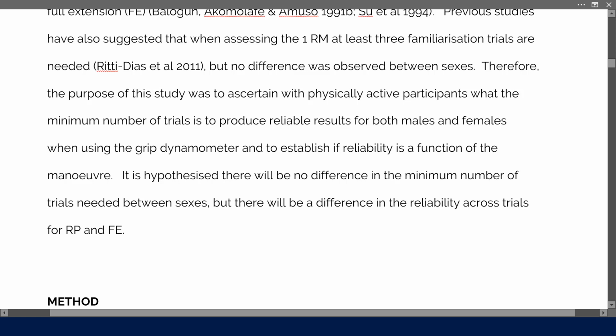So when you're putting your hypotheses together, remember the basic rules. Have you used deductive reasoning for your testable question? Are you stating whether you have got a directional or non-directional hypothesis? And then, is there a null or alternate hypothesis to go with that? Here, we haven't provided it because, again, you can imply that. But notice that we've got them separated out into, in essence, two testable hypotheses.